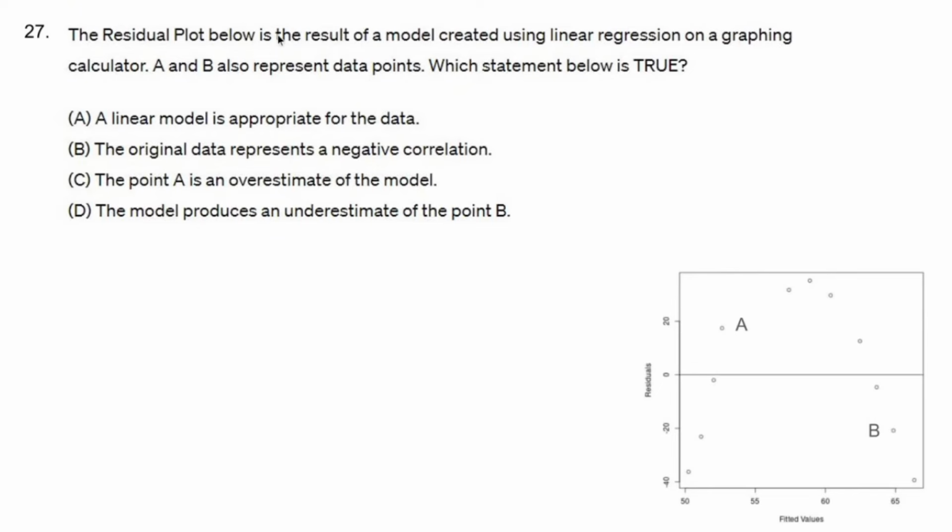The residual plot is the result of a model created using linear regression on a graphing calculator. A and B also represent data points. Which statement is true? All right, so if you don't understand linear models or residual plots, let me kind of show you what this is. This is supposed to represent a line of best fit. That is supposed to represent a line of best fit.